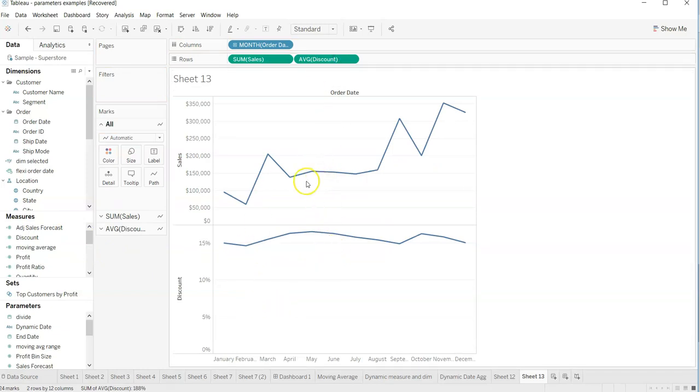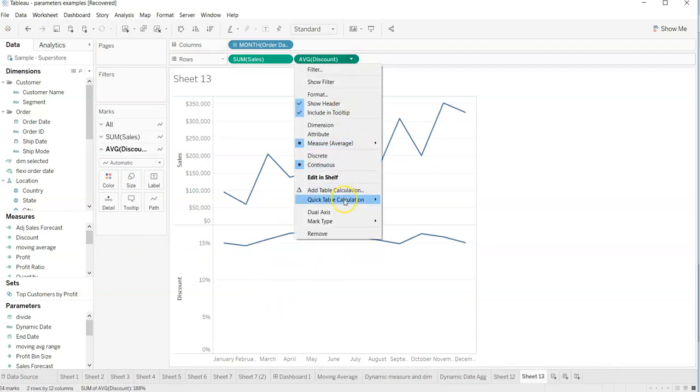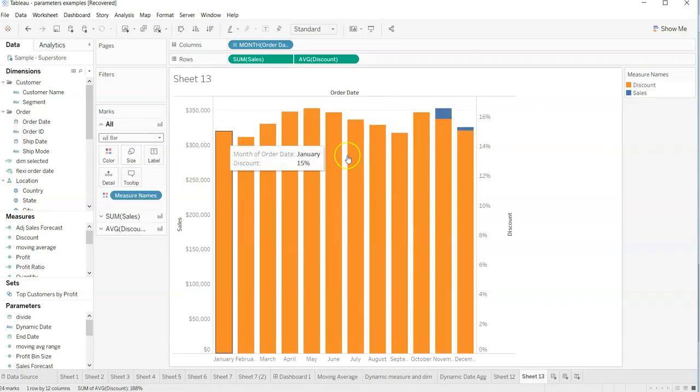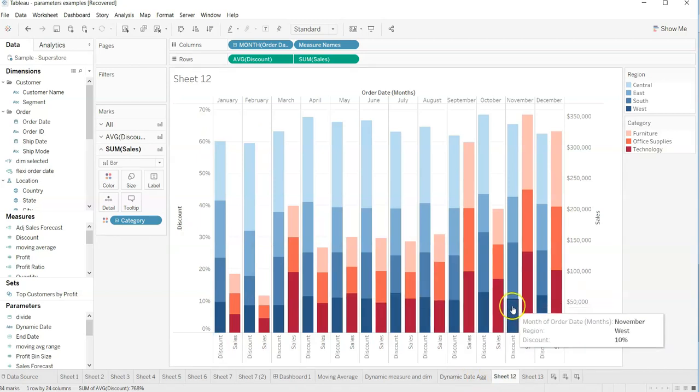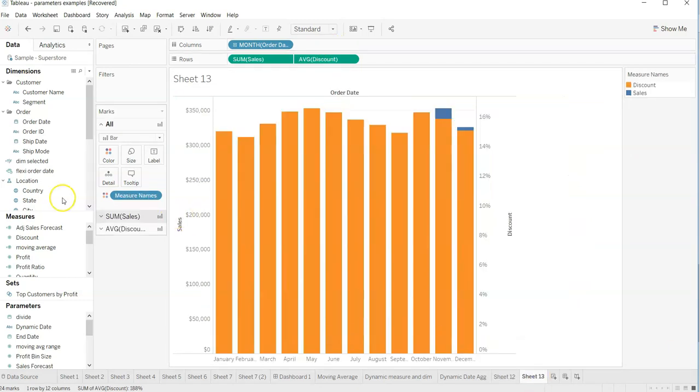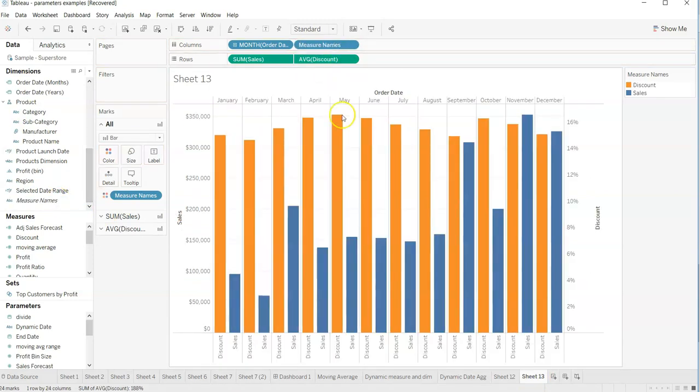After that, if you try the dual axis type, this is how you would find it, and if you convert it into a bar chart, that's how you would see. But as you can see, mine is a bit different. The change is basically the measure names. If I take the measure names over here, you will find the bar chart properly displayed beside each other.